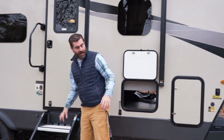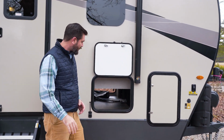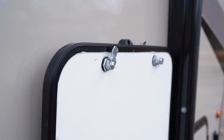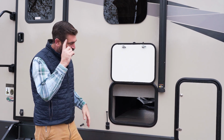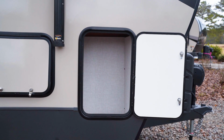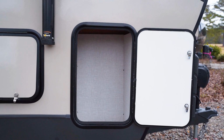Now, at the very front of this thing, we have something we don't commonly see on travel trailers with a Murphy bed. That's pass-through storage. We have insulated baggage doors with magnetic catches, so as soon as we open them and pop it up, it just stays there. That's pretty smart. Rockwood carves out as much as they can with the dead space that's been left over, giving us things like these little saddlebag storage here too.